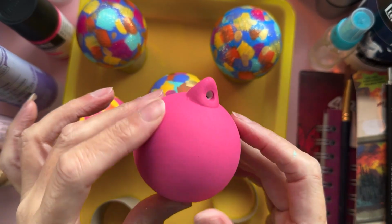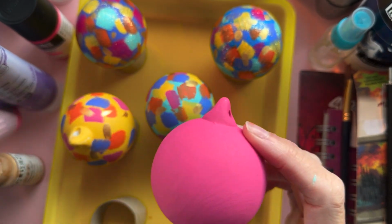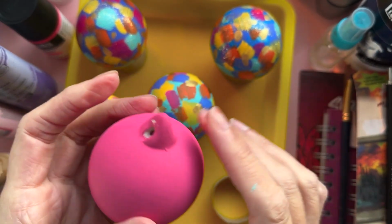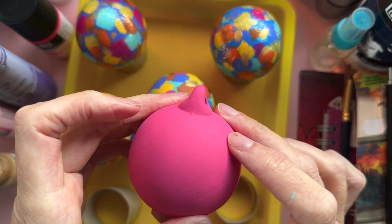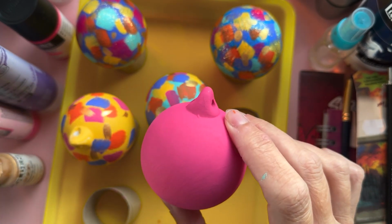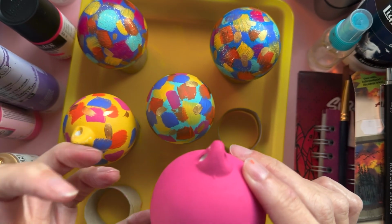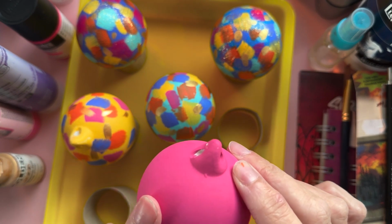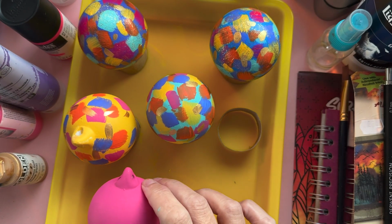So I have got a base painted bauble here. Literally it has just been one coat of this on top of the bauble as it was. As I said, nice matte finish, and what we're going to do now is to simply have some fun. So I'm going to get all my colours together. Remember, if you don't want them to mix, then in between you're going to need to wait for each set of colours to dry. I will say though that they dry really quickly on these ceramic baubles, so you won't be waiting too long. So let's do that now.